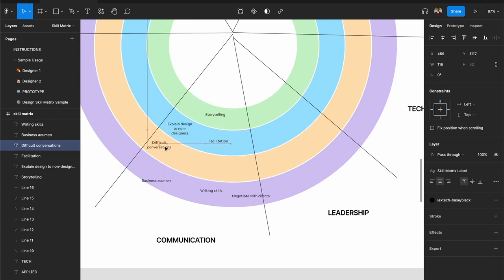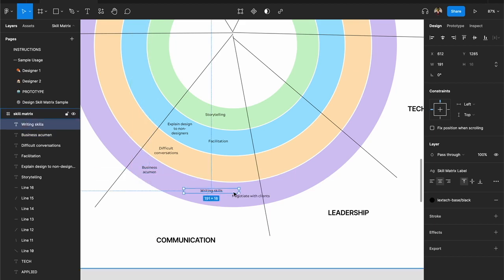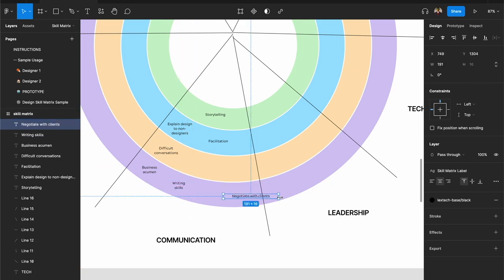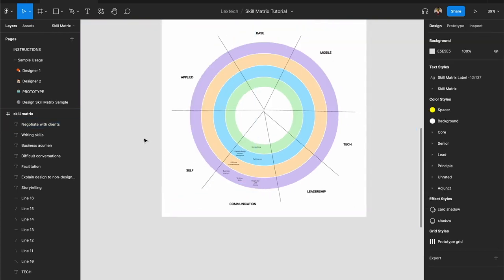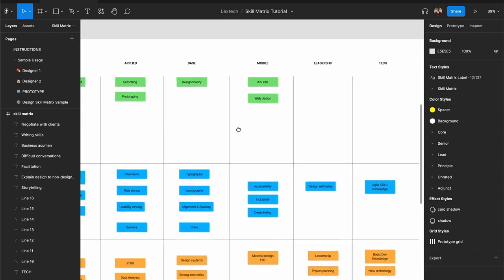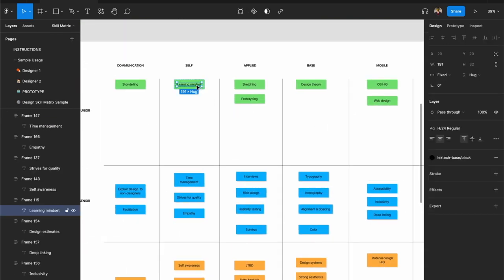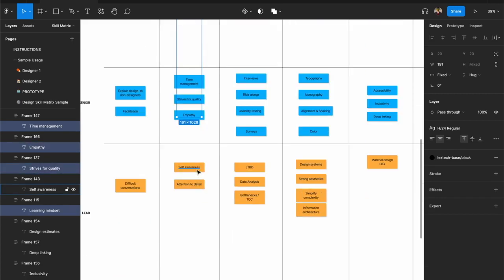Once I've got all of these roughly placed, a typical sunburst diagram is supposed to be built from the inside out, so that the outside chunks are related to the inner chunks. This doesn't necessarily have to be that way. In this example, storytelling is our core part of communication, and everything else loosely relates to that. But it doesn't have to be that way, it just happens to work out nicely.